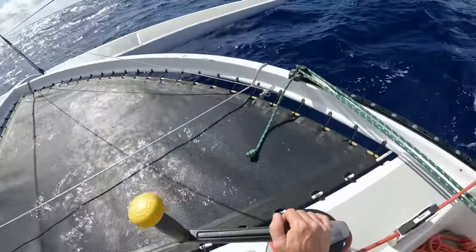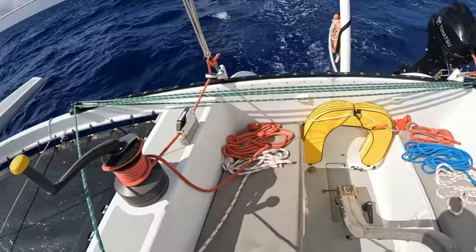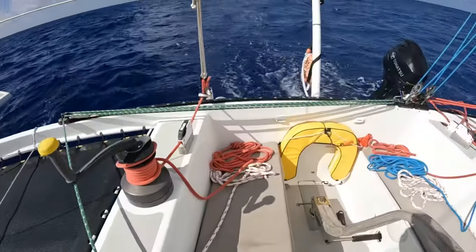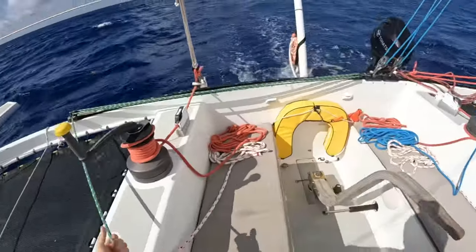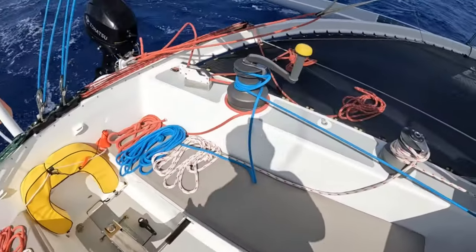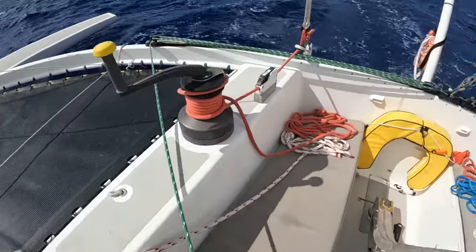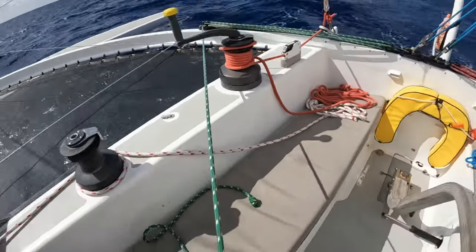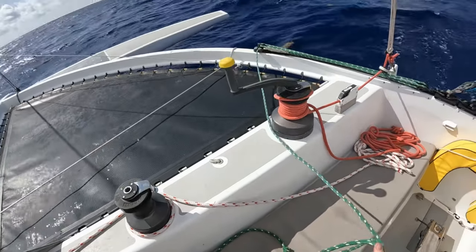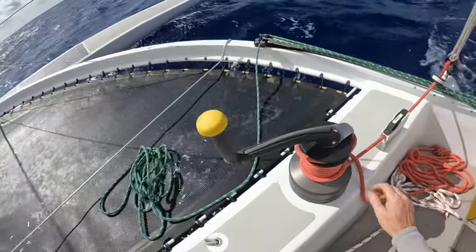It's nice when the sun position and the sail position line up and you get some shade — it was pretty hot on this trip, not much airflow through a little boat like that. Now I've filmed an entire jibe evolution. I could explain every single thing, but maybe just ask me pointedly. What I want to talk about is my philosophical approach — like right now I'm moving the traveler, but I'm thinking about jibing an Open 60 in the Southern Ocean with huge amounts of power in the mainsail.